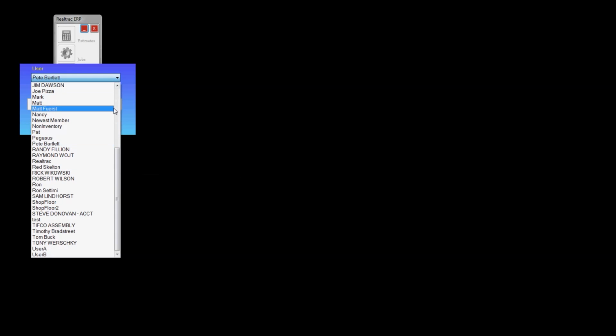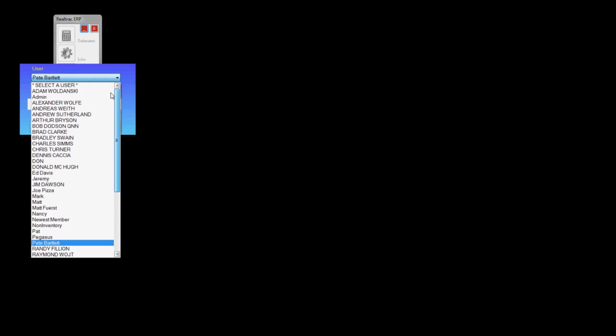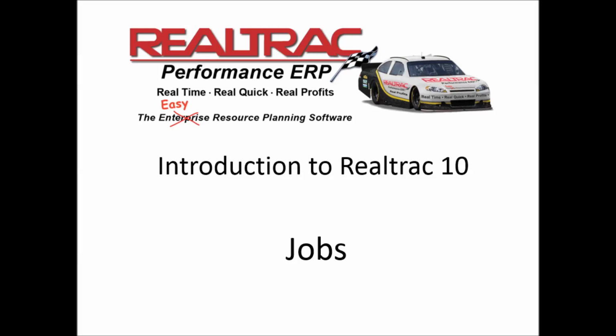Our login system provides many benefits, but two I'd like to highlight are the floating preference system and audit trail. As soon as we log into the system, the Realtrac server delivers all of my individualized preferences. I'm actually able to float from computer to computer using Realtrac, and all of my preferences will follow me. As for an example of the audit trail, we're now able to tell who changed an address for a vendor, when they changed it, and even what computer they were logged into when they made the change.